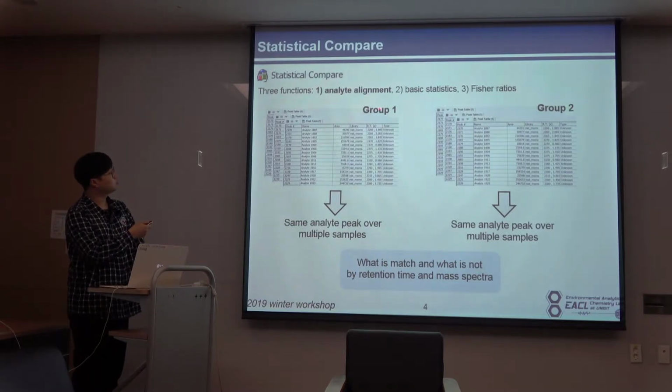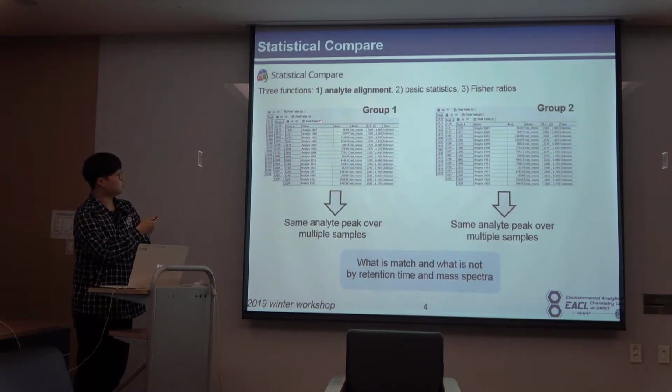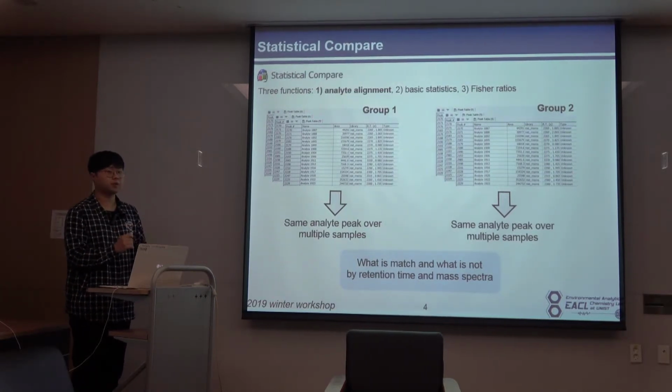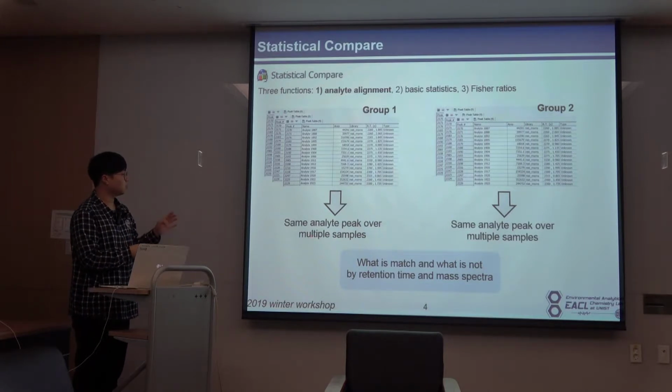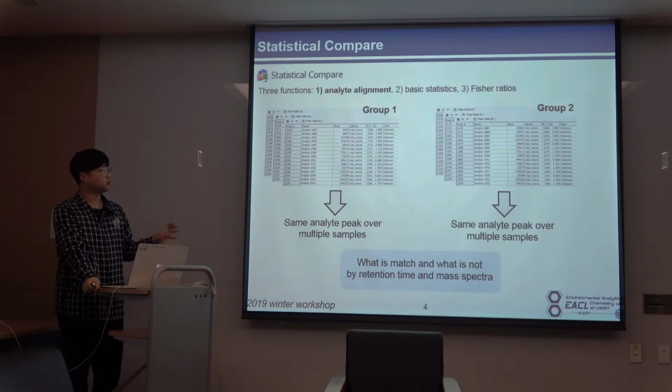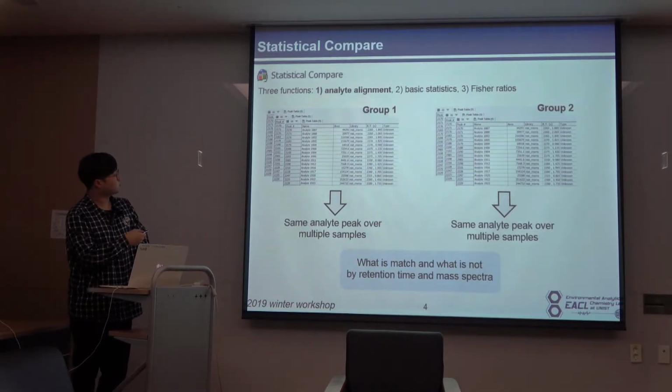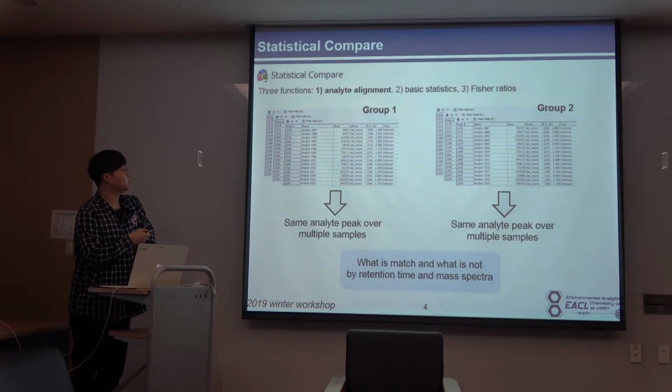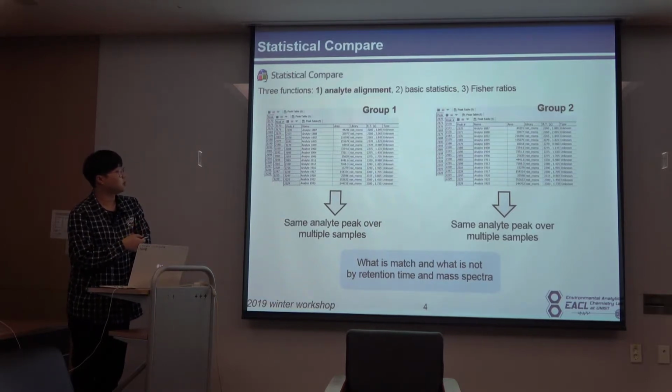For example, in group 1, there are 3 samples. 300, 400, or 500 compounds were detected in each sample respectively, but we can identify 100 compounds that were co-detected in these samples. This concept is most important because non-target analysis has higher reliability with this duplicate analysis. After that, we can compare the group 1 and group 2 filtered compounds using the retention time and mass spectra information.